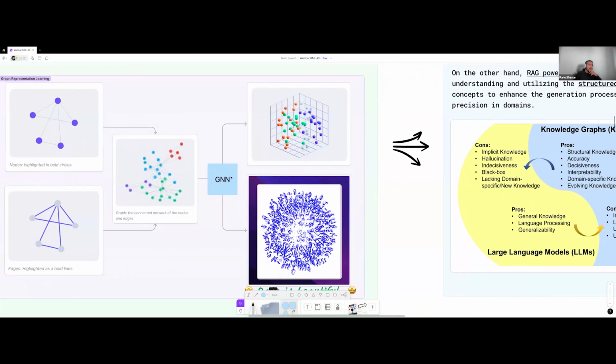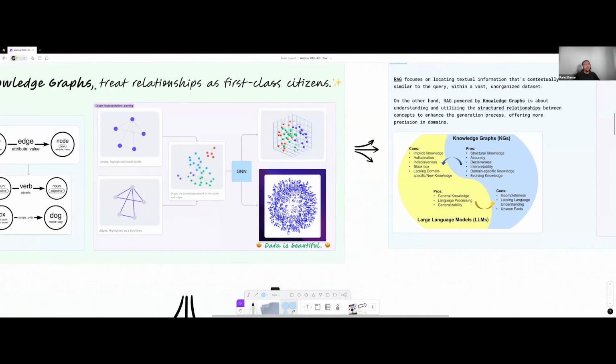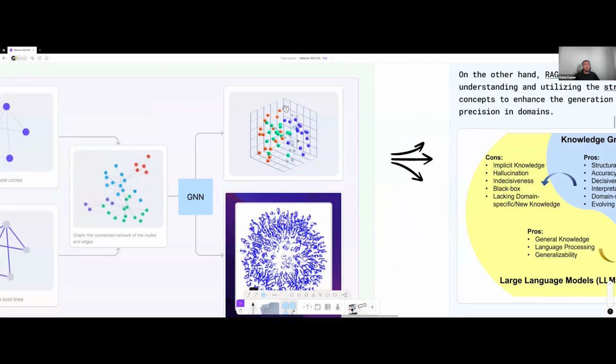And once we do GNN, it yields these embeddings, which we can visualize, which we will do again in our session. We can visualize these graph embeddings created together. All the similar kinds of things will be close together, as we see in LLMs as well. And these embeddings will have concepts and relations attached together. As I said in the beginning, knowledge graphs treat a relationship as a first-class citizen, so all the relations are preserved in these embeddings.